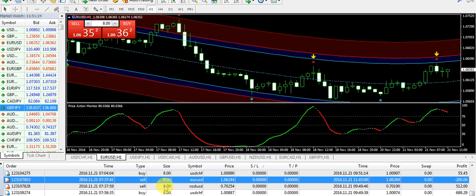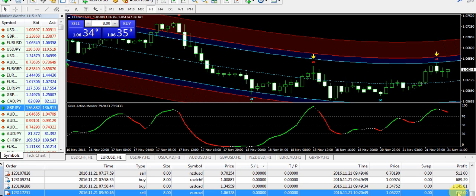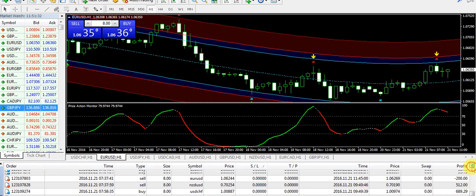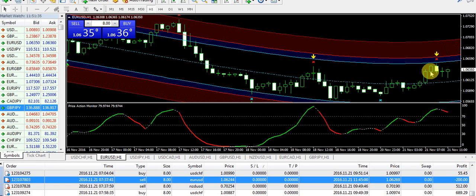One is a sell position right now, you can see at a minus $200 profit, and I think I have one more position with a profit of $808. Okay, so how does this confusion arise? So guys, you can see the arrow appeared. I have taken a trade at that time, and it has given me $808 on Euro USD.